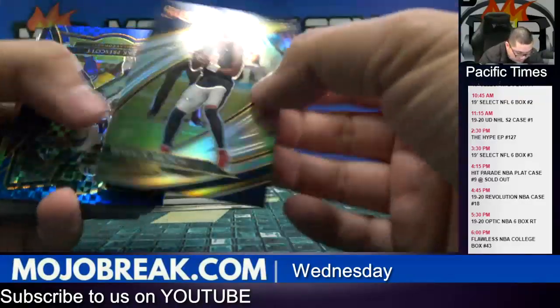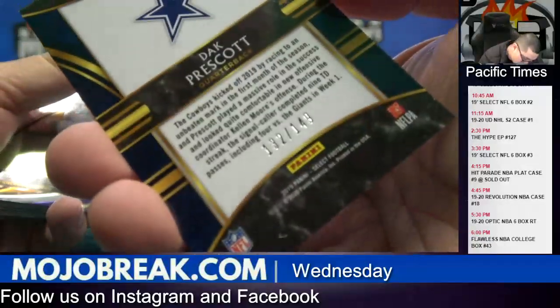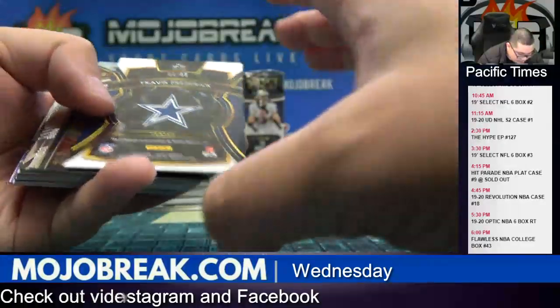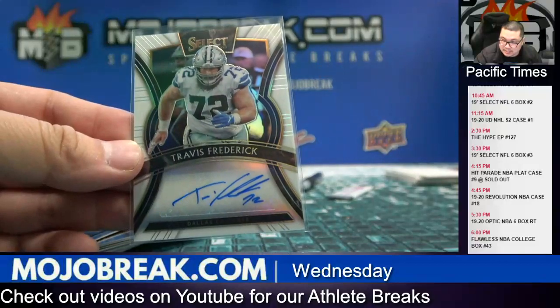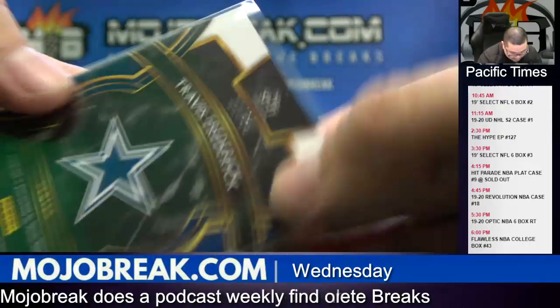Start with a silver Deshaun Watson, field level Dak Prescott, blue prism, 132 to 149 on the premier level. Silver John Ross. That's a Travis Frederick, 11 of 35 white prism parallel auto of Travis Frederick for the Cowboys. So Dallas Cowboys flip on the board. That one is once again 11 of 35.